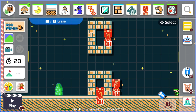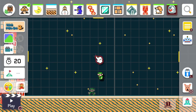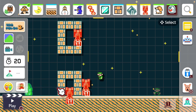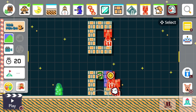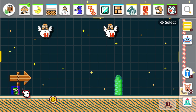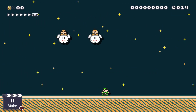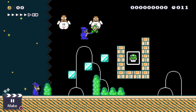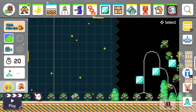Alright! Test this out! Here we go! Not there, but... So that one fell through the level. It's got to be on the ground. Okay. Oh, whoops. I still want you down there. Alright, so in that case, you could raise it up one block, as long as it's inside there. Yeah, you're right. Okay, and here we go. Oh yeah, that's right. Shit, I forgot about that. It's only really hard until the very end, because that's the only time you have to stop.